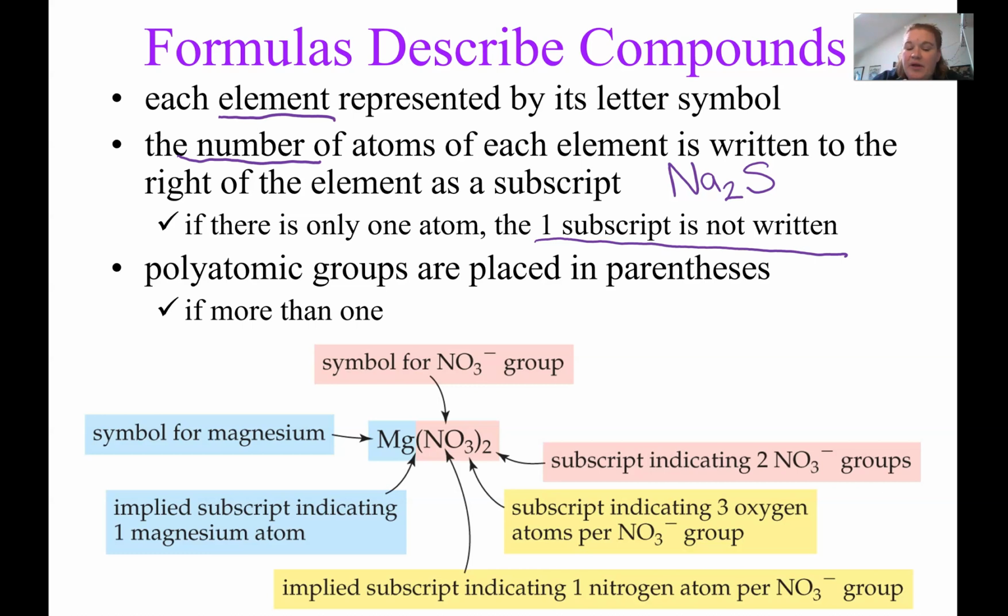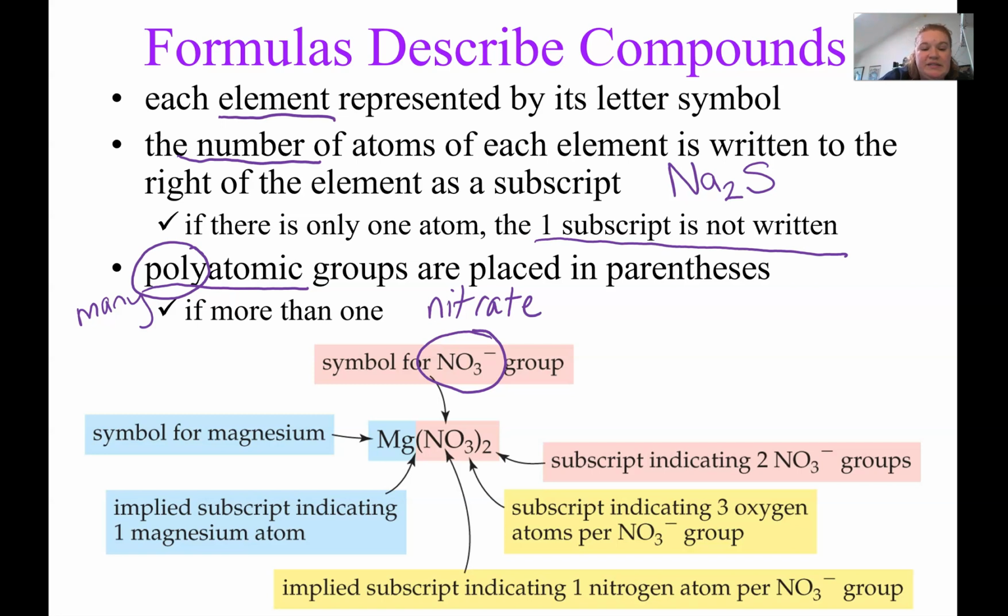The example on the bottom here is a little bit more complex because it's using what's called a polyatomic. So if we look at that word, polyatomic, poly means many, and atomic just is atoms. So a polyatomic is a group of atoms that share a charge. So in this case, our polyatomic is NO3 with a 1- charge, and this is called nitrate, and we'll talk more about our polyatomics in a few slides.